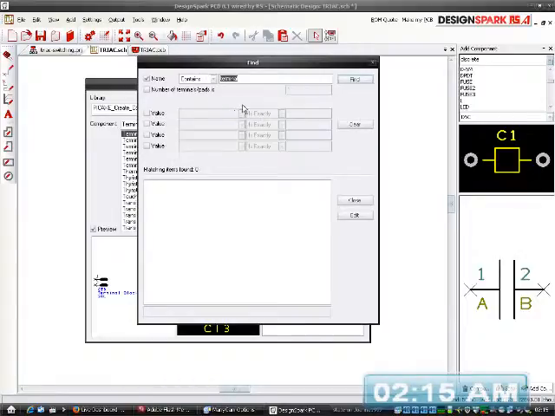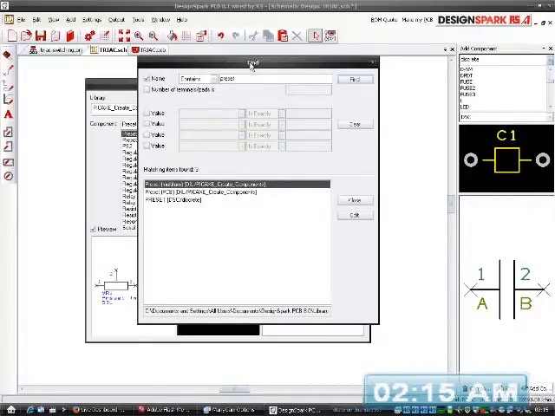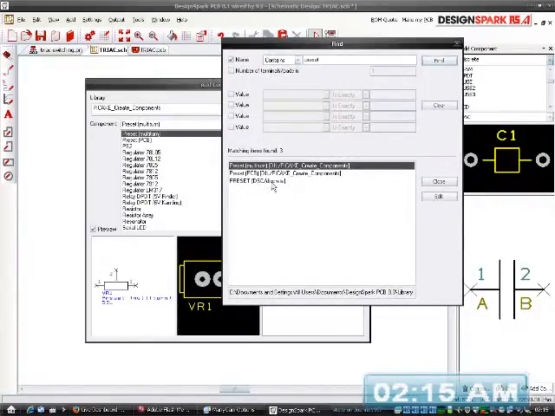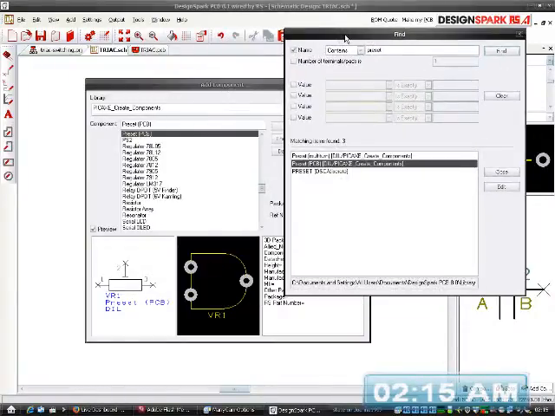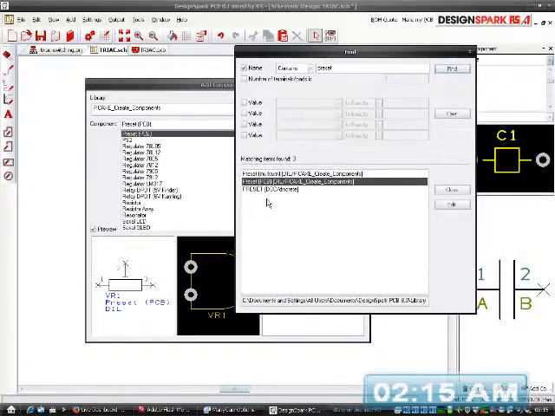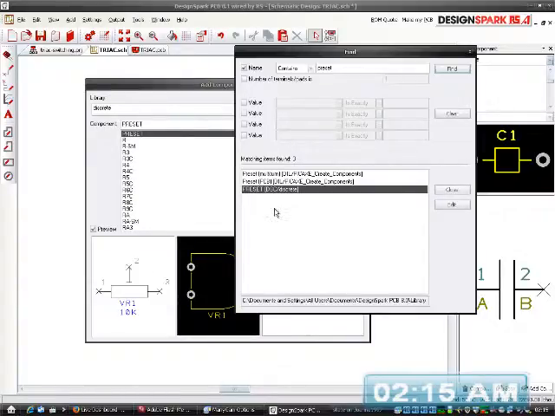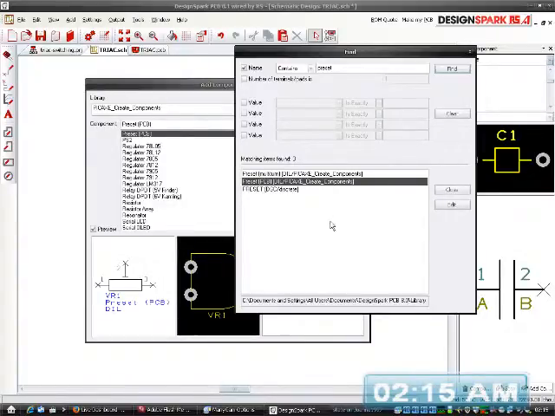I want preset. That's a multi-turn. I want that one. That one's better.